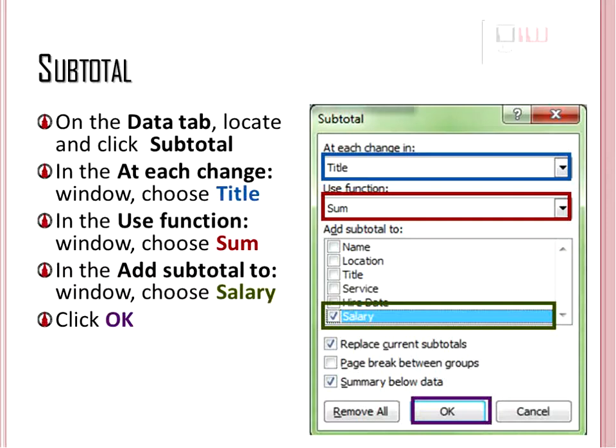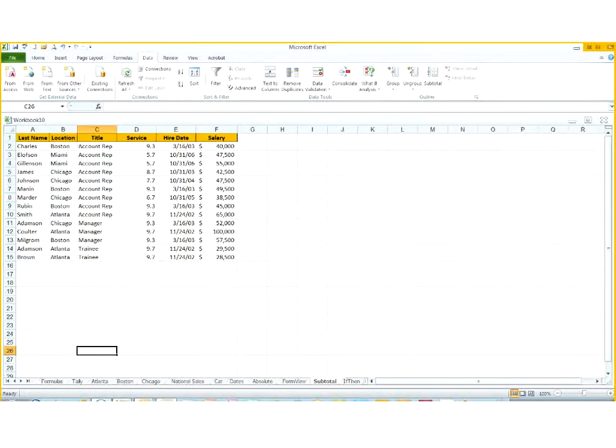What we'll do is go back to our worksheet here, and please follow along if you like. I'm going to pull up this worksheet and do a subtotal. There's a tab called subtotal, and as you can see, I've got all of these guys in here, ranked by whether they're an account rep, a manager, or anything like that. Give me just a second to open up a document.